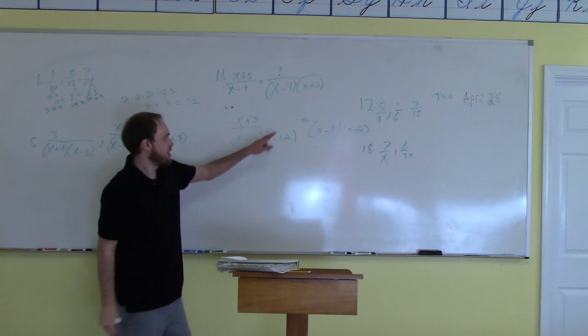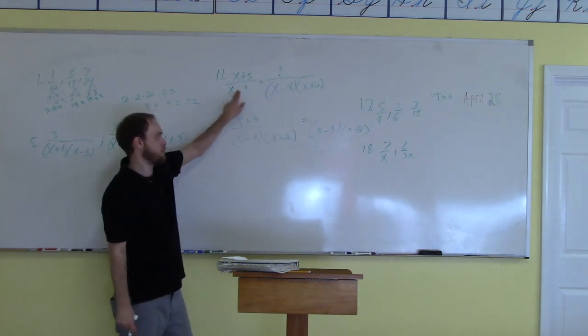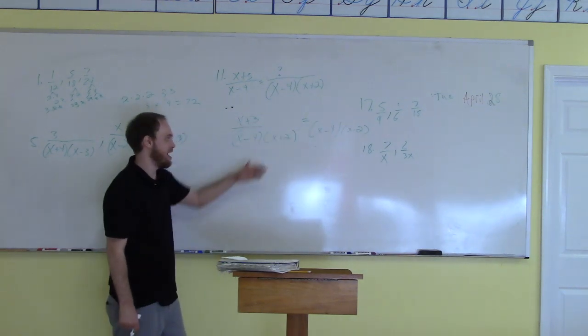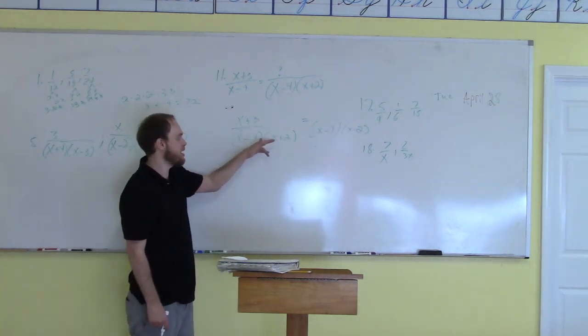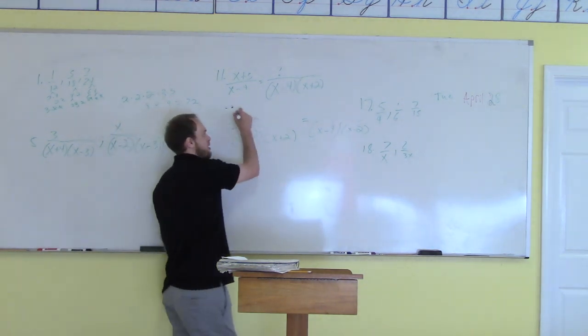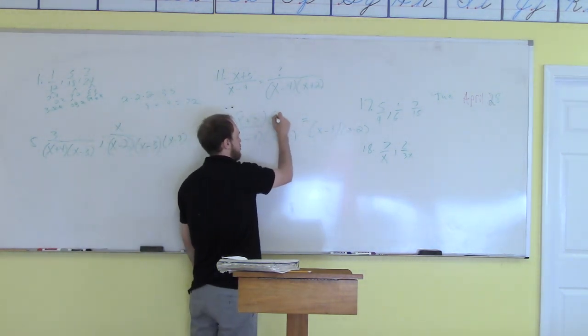So notice all I did was take this one and multiply it to this one, that way they match. The whole point is to make all of these match. And since now they match, the only thing is I multiplied an x plus 2 on the bottom, so I then have to multiply an x plus 2 to the top. And so I would multiply an x plus 2 to the top.